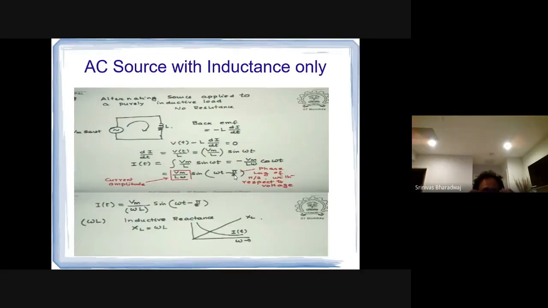Notice that in a DC circuit, a capacitor eventually becomes an open circuit. It just stores charge and there is no current flowing in steady state. There will be current when you first turn on the switch, but it will eventually reach steady state and there will be no current. The inductor, on the other hand, will tend to act like a short. While a capacitor acts as an open, the inductor acts as a short in a DC circuit.